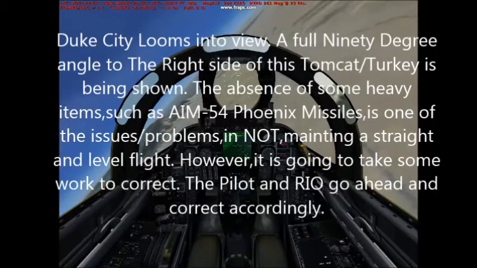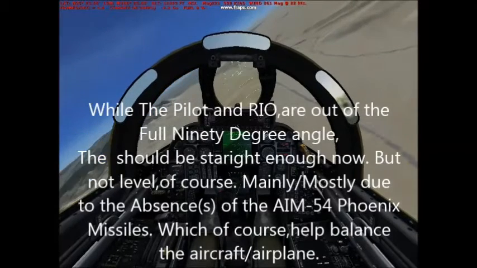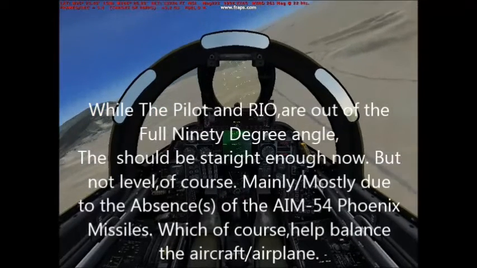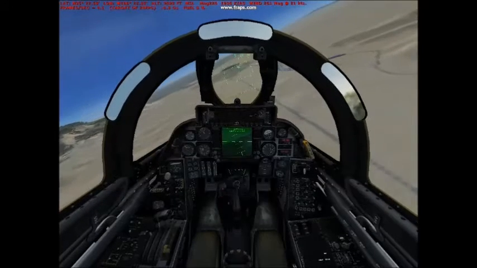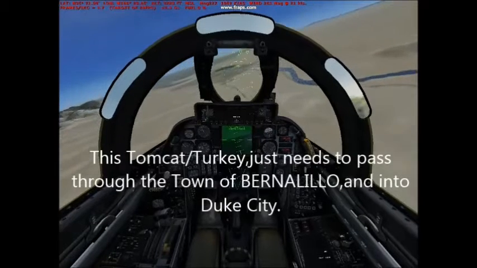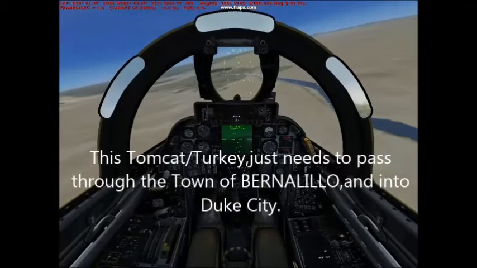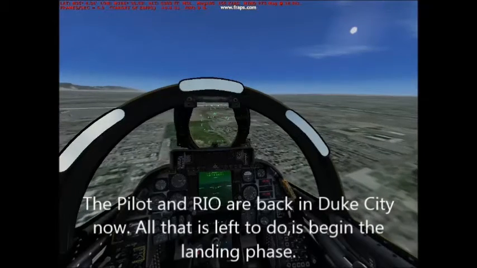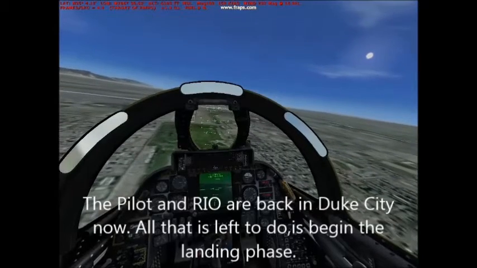Good grief, the absence of the other heavy items, such as the AIM-54 Phoenix missiles, are just, of course, a pain at the moment for myself and the Rio. And it's not very helpful, so now we've chosen to return. All we have to do now is pass over Bernalillo and into Duke City's airport.